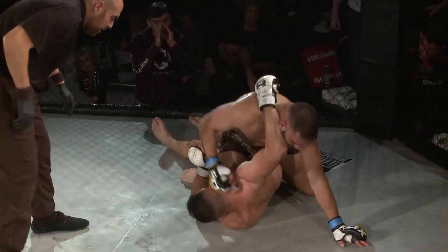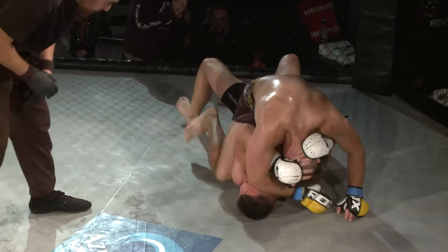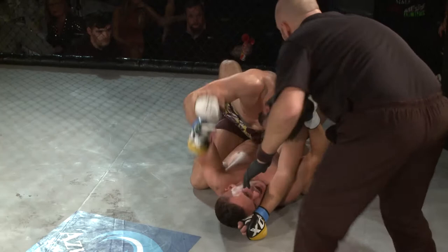Very dangerous in MMA, and he's able just to fire off shots here. Davies needs to buck. He needs to set up sweeps. He can't be placid and flat-backed in this position.